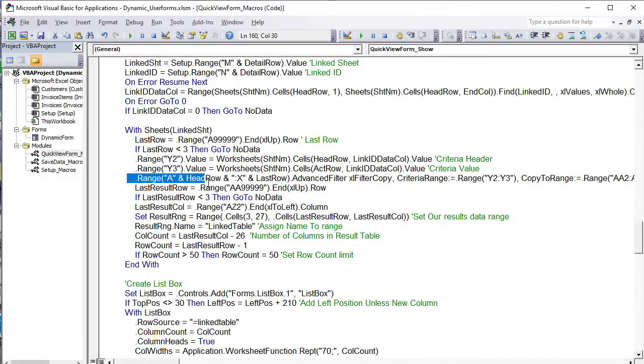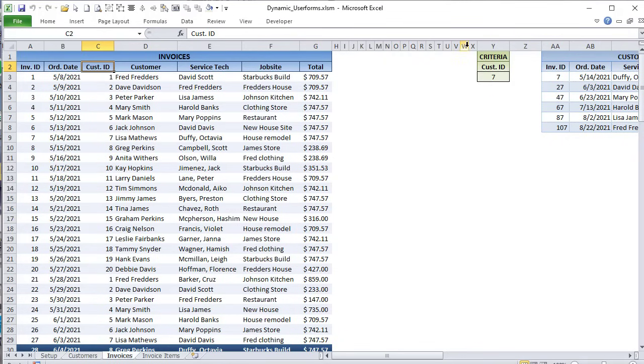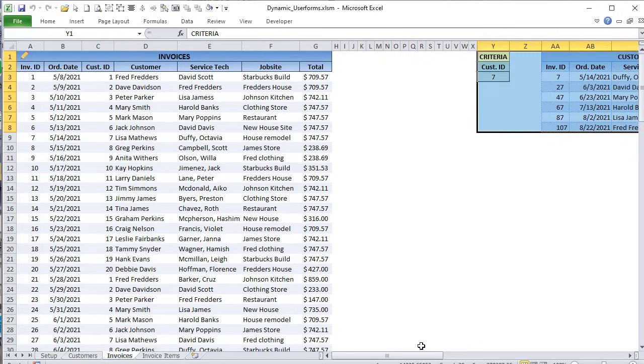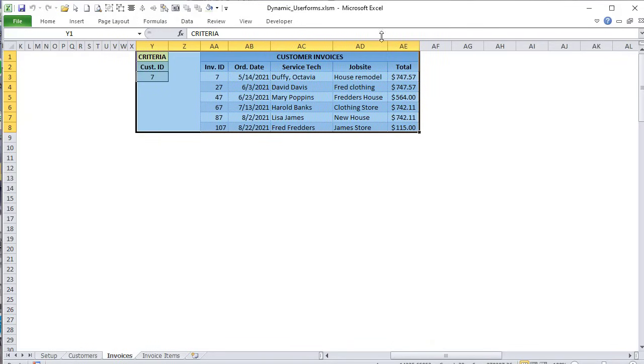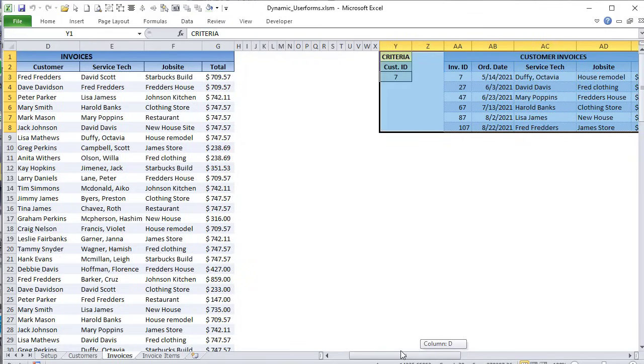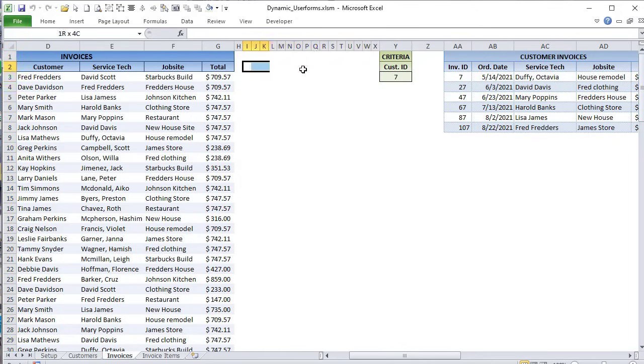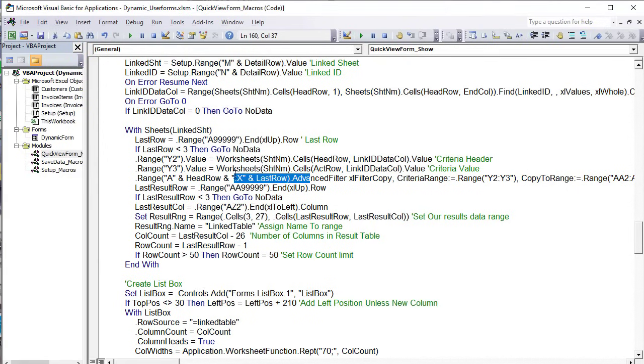So we're going to start it out at column A in the header row all the way through X in the last row. If you have larger data, I'm assuming data ends at, let's say, X. But remember, you want to then increase this and reset your data. If you have a large data set, change this to different things. But for our purposes in training, we just set it for simple data. So we're going to go all the way to X as the potential data. Potential data goes only to X, because our criteria is going to go in Y, so we kind of run out of space.